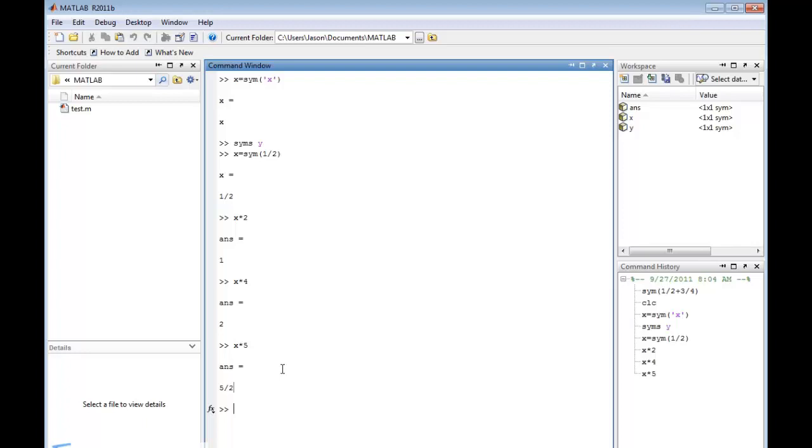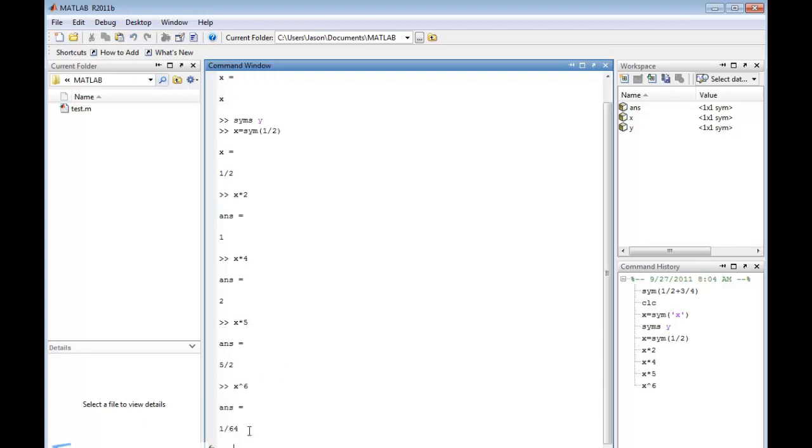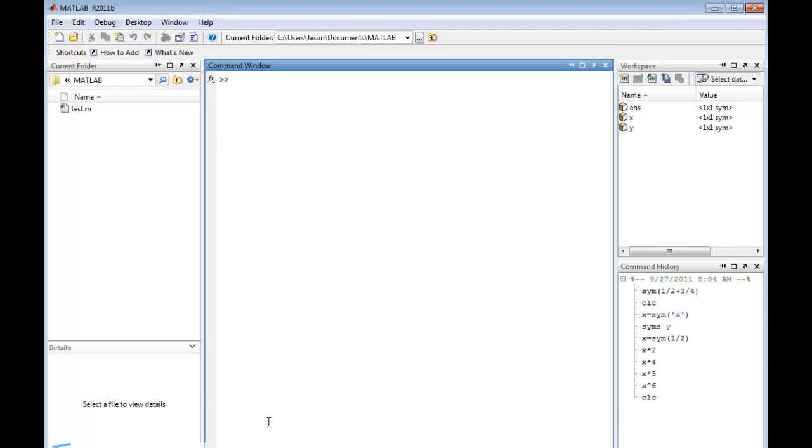All right. You could do things like x to the 6th power, and it'll give you that as an exact answer back. Now let's say you make a mistake with the y variable here. Let me clear the screen. So notice we still have x and y. X has the value that we last calculated, 1/2. Let's say we're trying to store a value into the y variable. We accidentally make a mistake. We want to store 3/4 in there as a symbol, right? Because it's a symbolic variable. But we don't type the sym around the 3/4. We just forget about that, and we type in y is equal to 3/4.